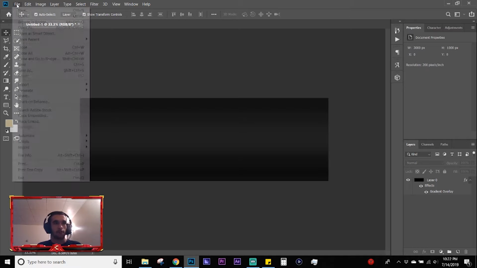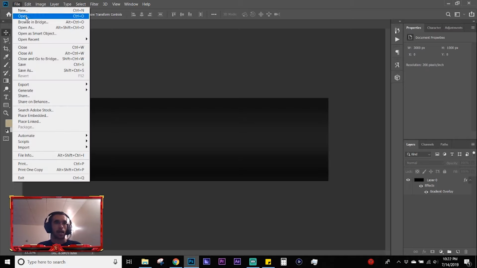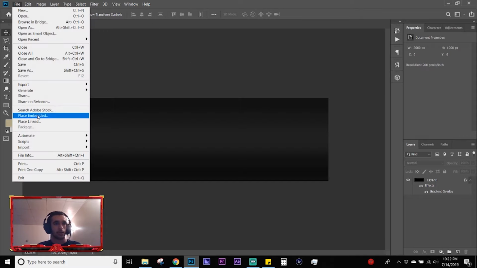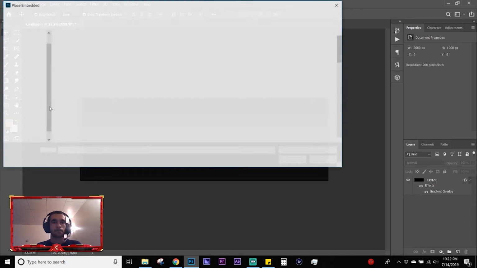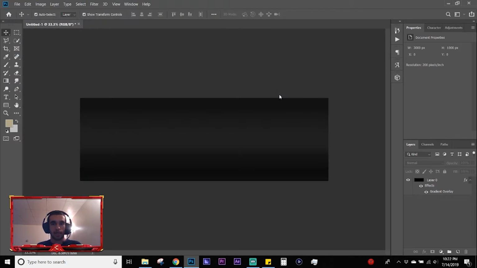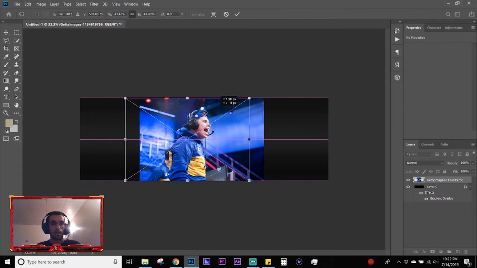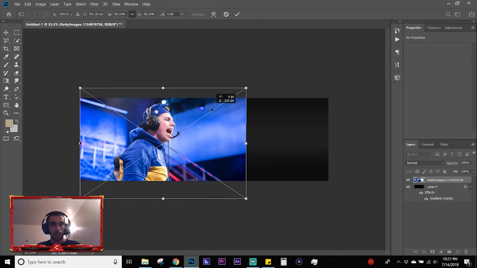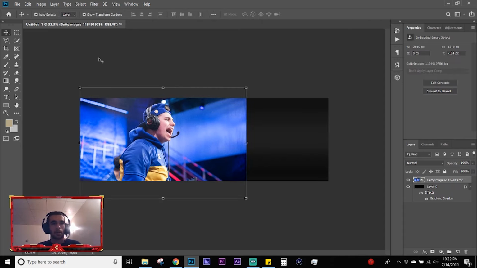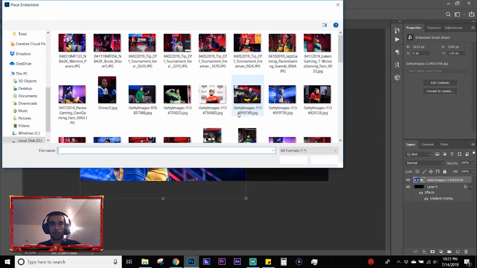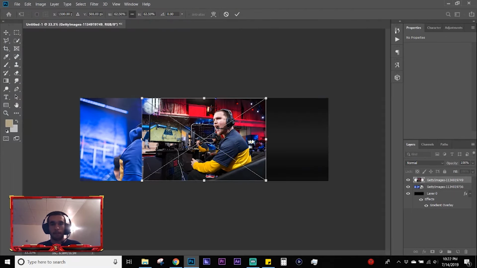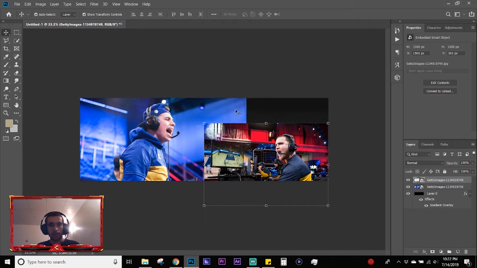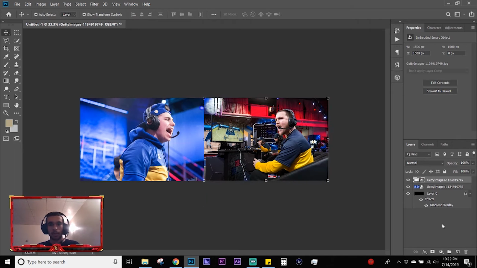So the way we're going to do that is go to File, and you can go to Open and put a picture in a new file, copy it over and all that. But for this tutorial, I think it'll be good enough to go to Place Embedded. Then what we can do is, let's take this picture here of type and move that over here. Make it a bit larger like that. Okay, solid. Let's get another picture. Get one of Ramo here. Move it over here. So now you'll notice there's enough space right here to blend the two together.